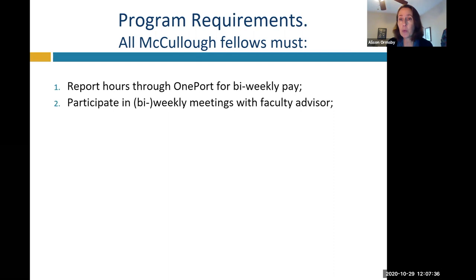For the faculty advisors, it's expected that you will be available for these bi-weekly meetings or weekly, particularly in the summer. So the student's always checking in with you, making sure the research is going okay. If the research needs to be modified, then you figure that out. And as you work on data analysis and writing up your final paper, the faculty advisor is helping with that. Also meeting with the project partners.